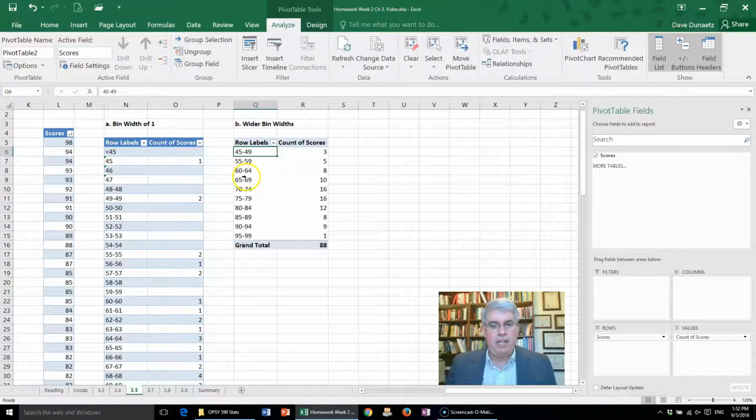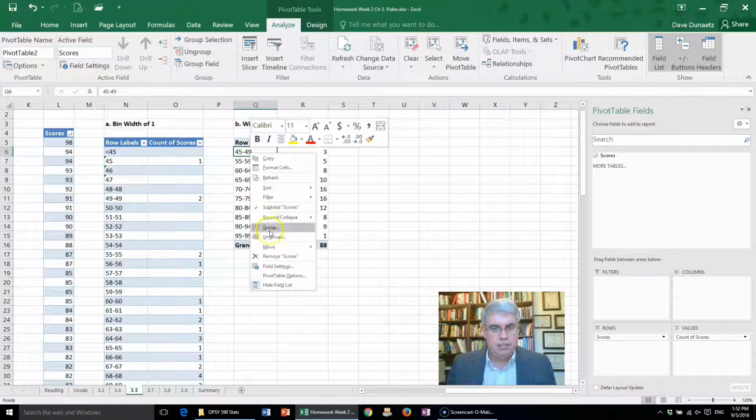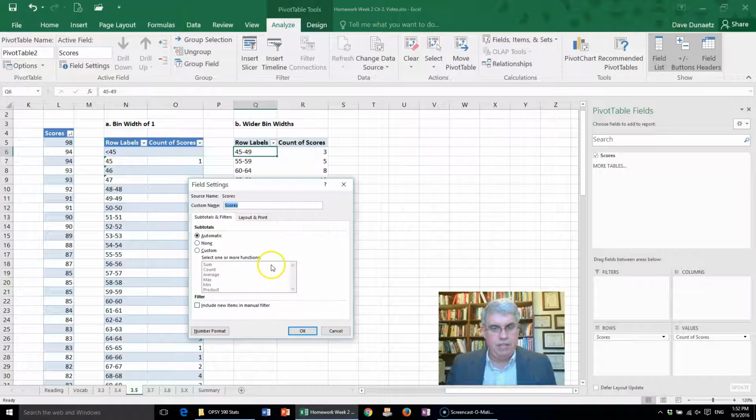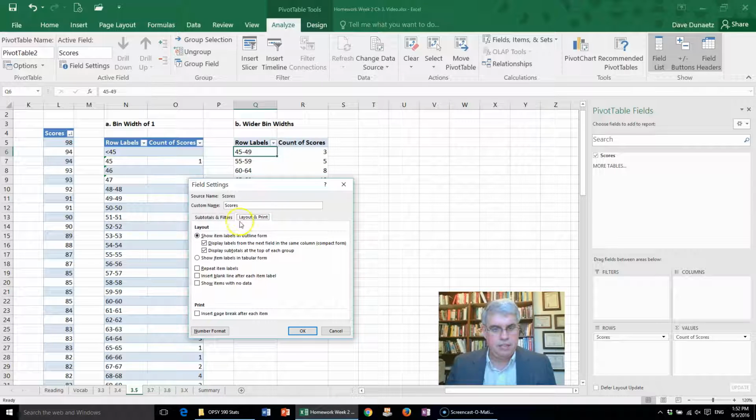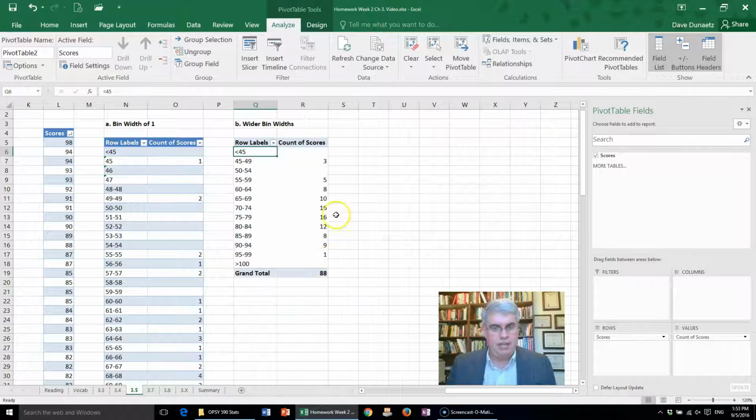So once again, we've got a few things that are missing, so we need to show those. I'm going to right click, go into field settings, go into layout and print, and I'm going to show items with no data, and there we have them all.